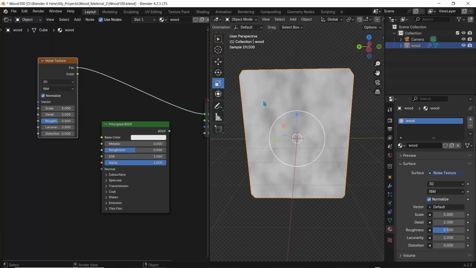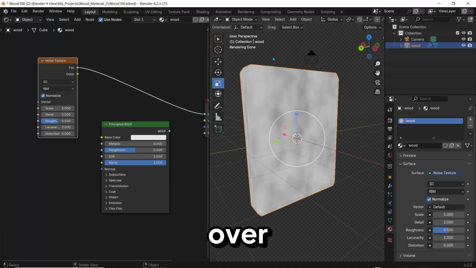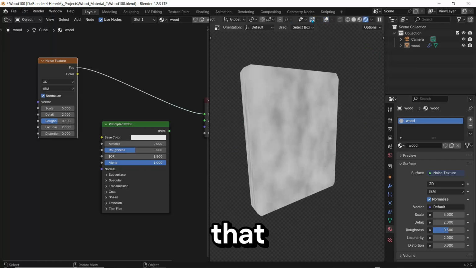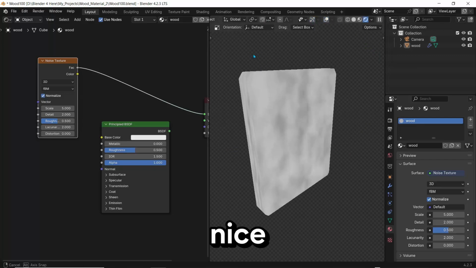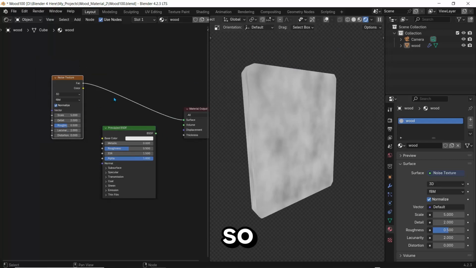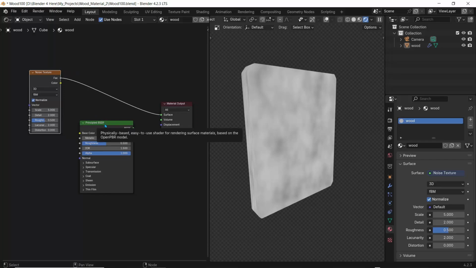I'll press T and N to get rid of those overlays, and if we want, we can even get rid of the floor, so we can have just a nice clutter-free section. So we can Control Shift click.